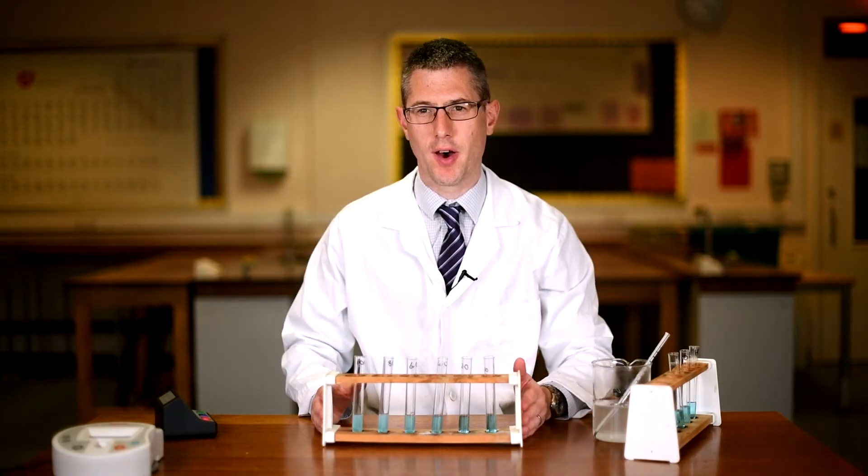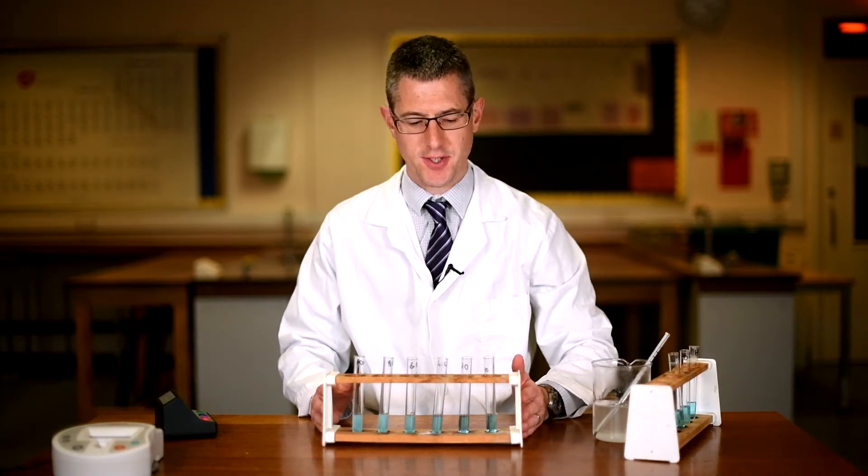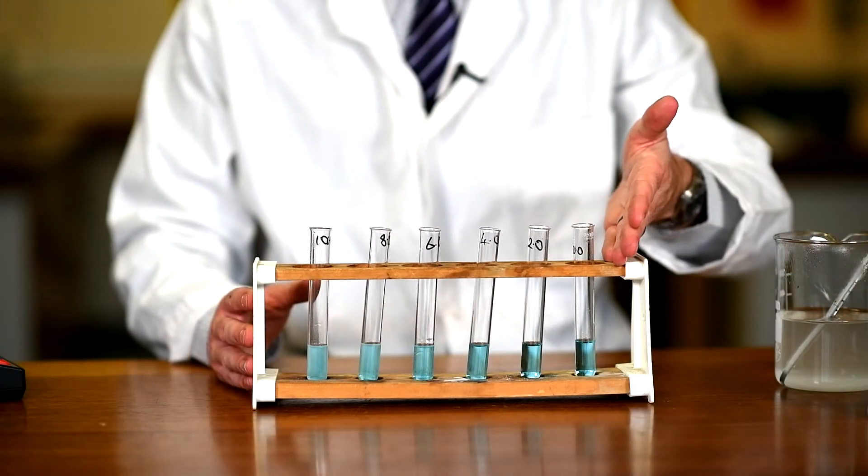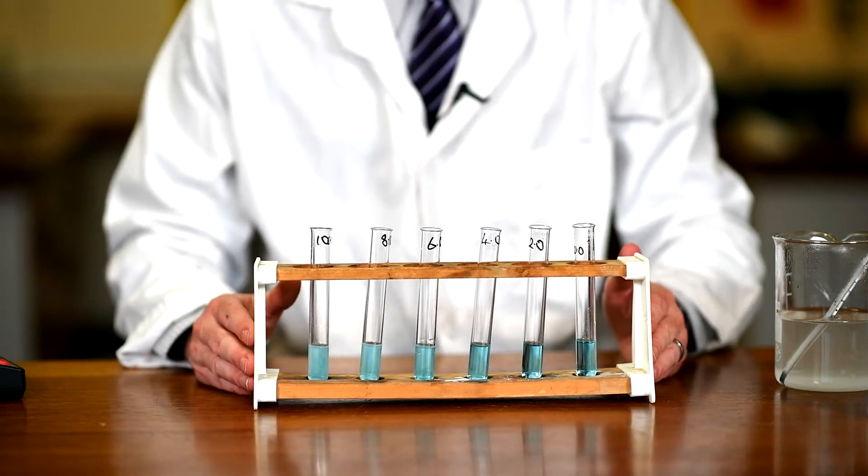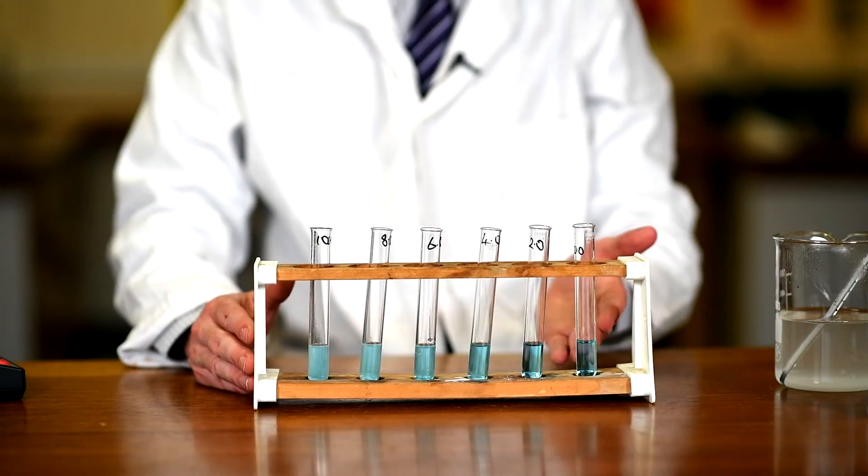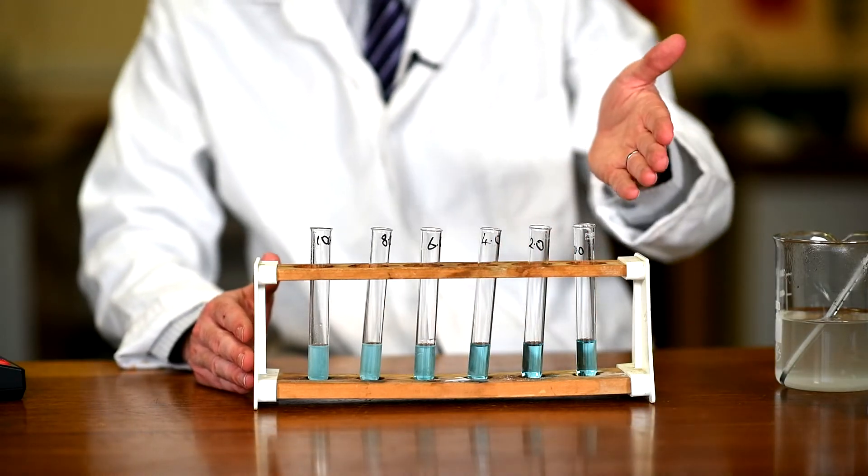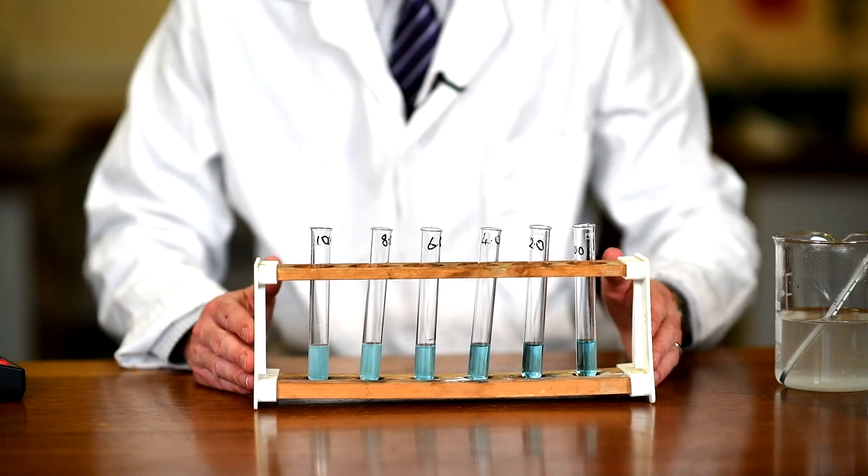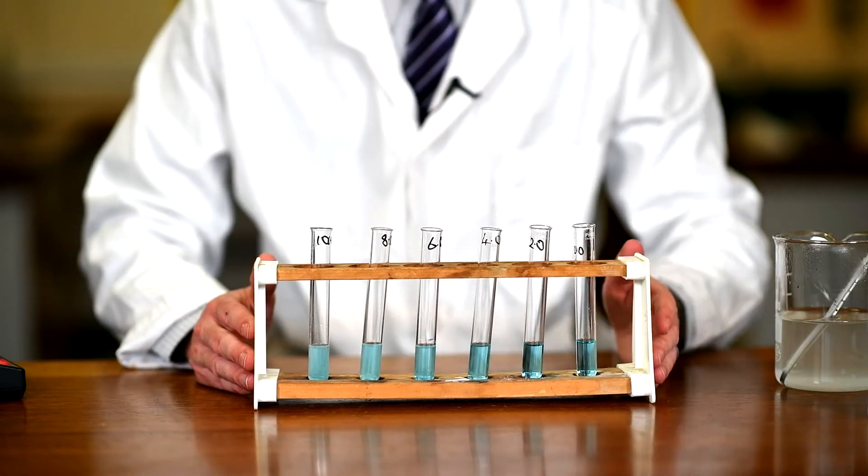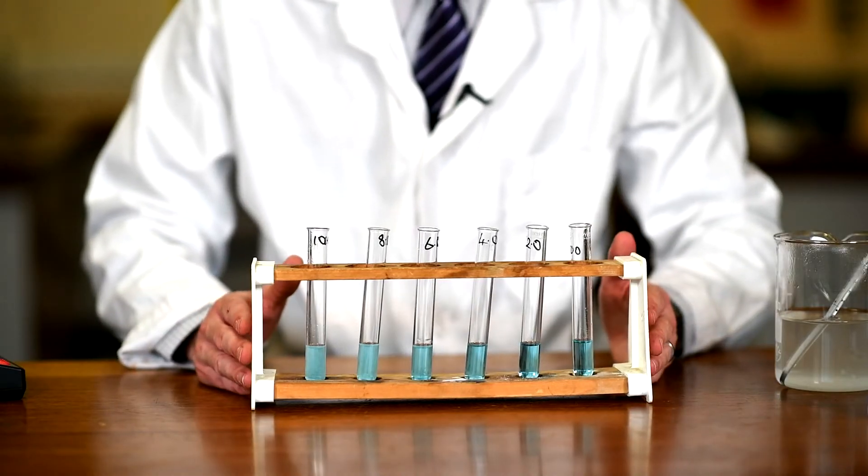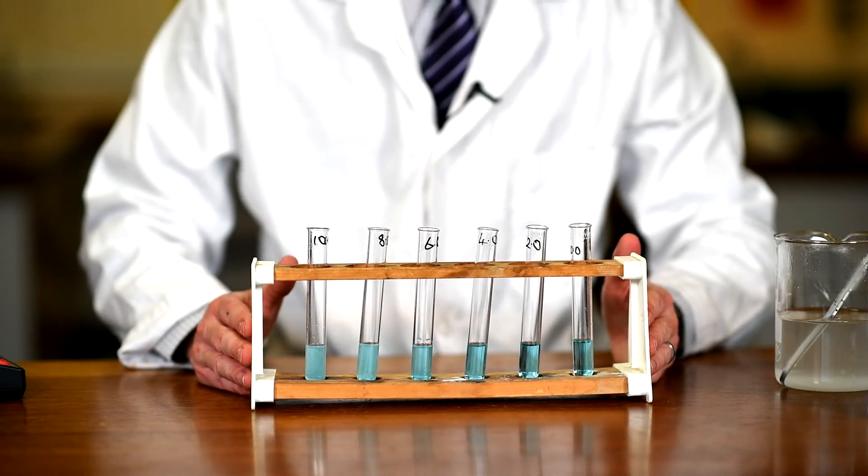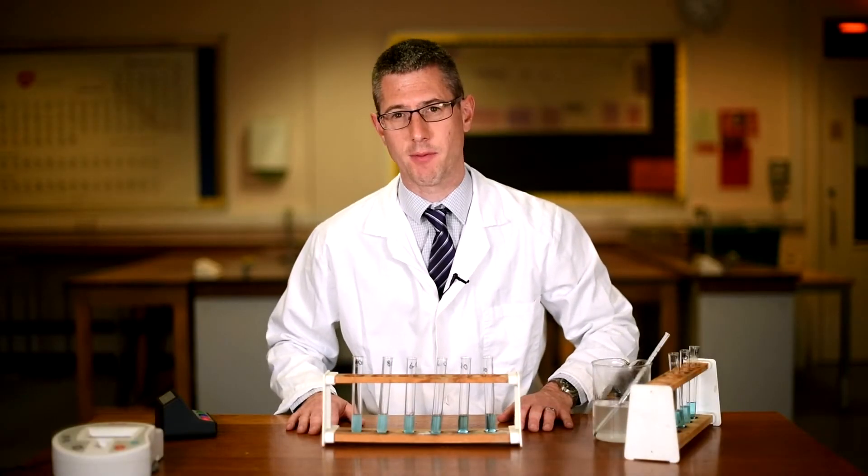There are my urine samples. So we now have our known glucose concentration samples here, starting at zero millimoles per decimeter cubed up to ten millimoles per decimeter cubed. And you hopefully can see, as we move from the low to the highest concentration, we have an increased level of white precipitate. That is the result we expect to see with quantitative Benedict's solution. We now need to get quantitative data using a colorimeter.